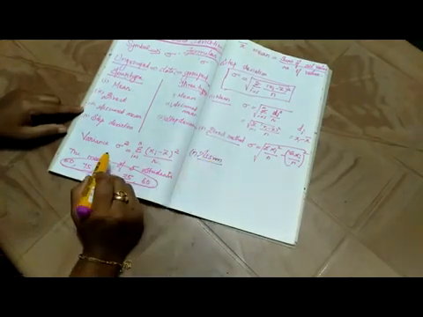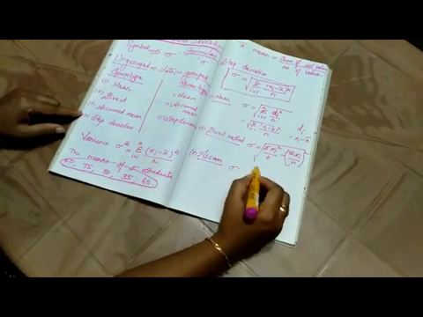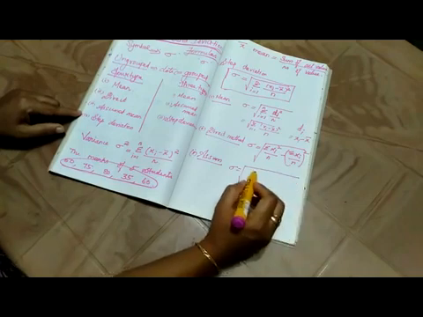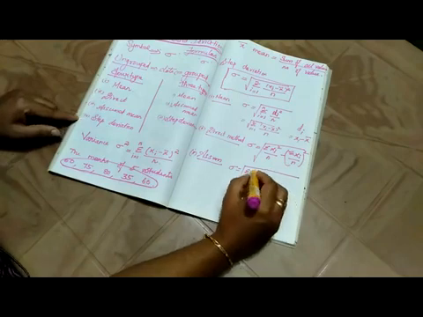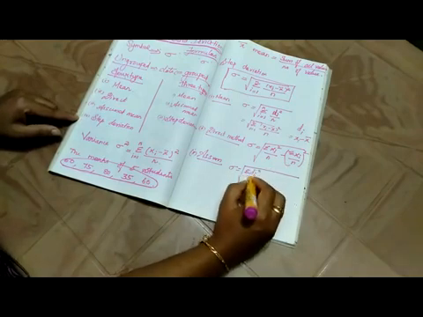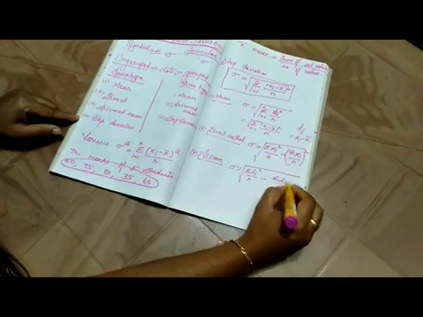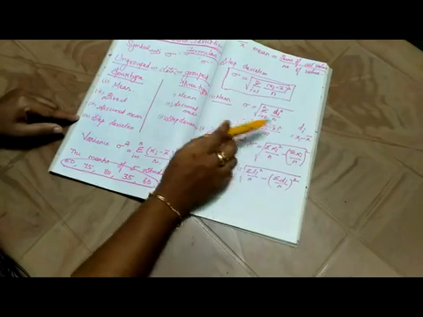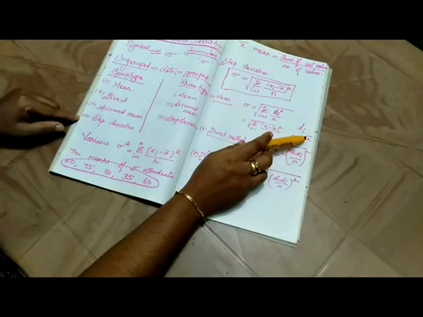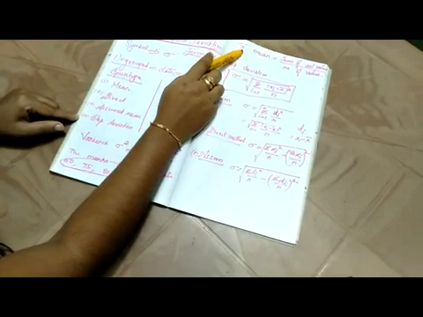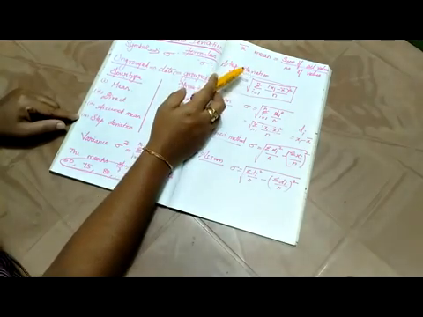The third one is the assumed mean method. The assumed mean method is nothing but sigma is equal to the square root of summation di square by n minus summation di by n the whole square, where di is equal to xi minus x bar. And the x bar value also we know: sum of all values divided by the number of values.